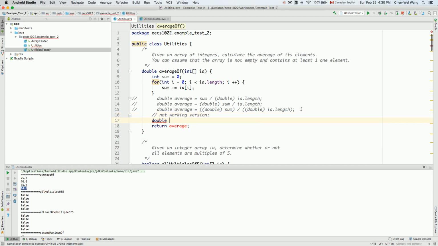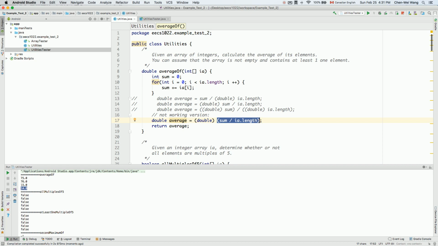What about if I say double average is assigned to double over here, and then I put sum divided by IA dot length. I still do a cast, but what does it do? Because the parentheses force the order of evaluation, we're going to do this integer division first. So 74 divided by 5 will still give me 14.